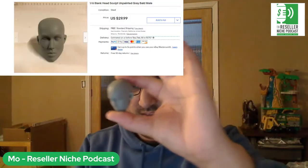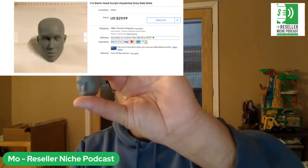If you sell toys, action figures are not the only things you can sell — you can sell the parts. The arms, the legs, and in this case, the head. I have literally a thousand of these — a box of heads in my garage. They sold for $29.99 shipped. I have pennies into this. People like to mix and match, customize their action figures. If it's rare, the parts — literally the heads — will sell.